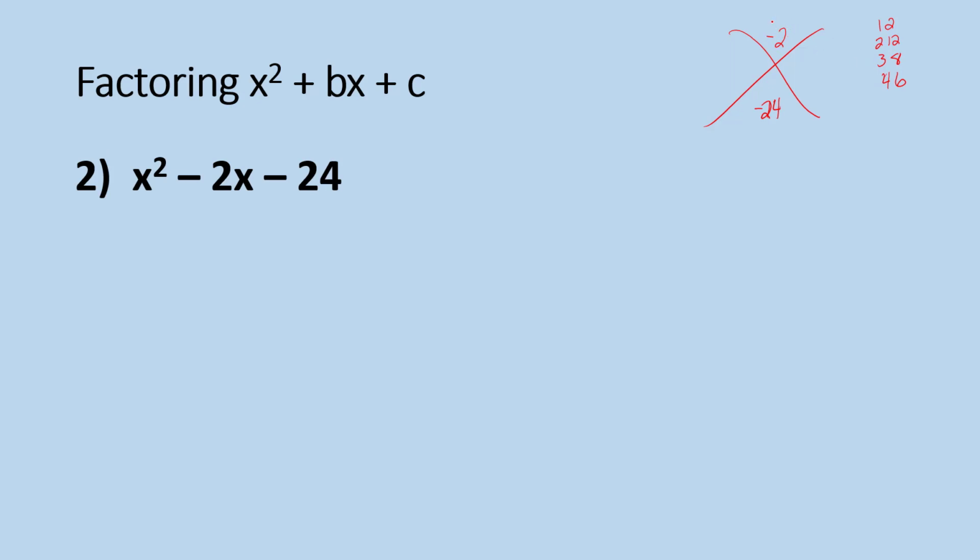So when we're looking for a negative solution here, we know we're looking for the difference between these two numbers because that's how we're going to get a negative there. So how do I end up with a negative if I'm using the terms 4 and 6? Well, the 6 would have to be negative in order for me to have a negative solution. So negative 6 and positive 4. So our factors are x minus 6, x plus 4. Now again, you're welcome to check it, but I'm going to go ahead and tell you this is going to work every day of the week.